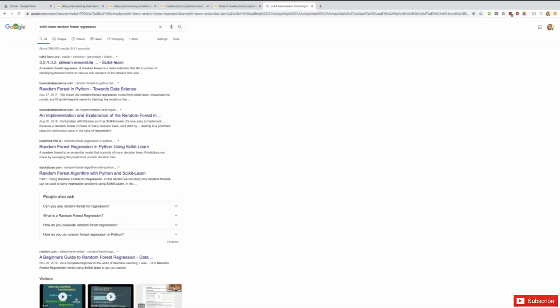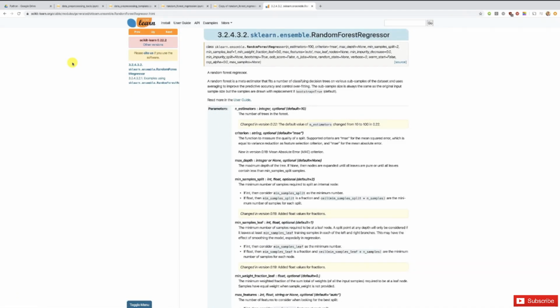Then pressing enter, I would go for the link of the scikit-learn website, and this will usually be the first link, as is the case right here. So let's click this, and normally I should find inside the exact name of the random forest regression class and also the name of the module that contains this class. And that is exactly what we see in big here. This is the whole library scikit-learn. This is the module that contains the class we want, and this is the name of the class.